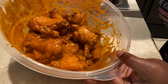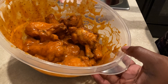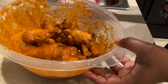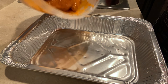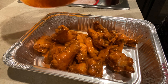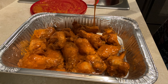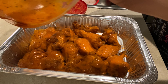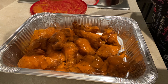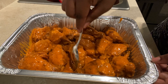This is what it looks like when it's done tossing. Once I fry my wings I like to put them in the oven so they become fall-off-the-bone tender. I'm going to bake them to finish them off. Get an aluminum pan, place the wings in evenly, and add the rest of the sauce over the wings so they're well coated.